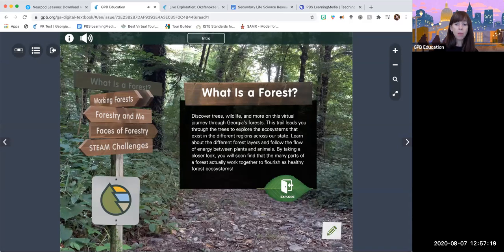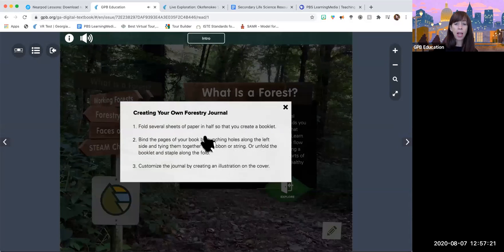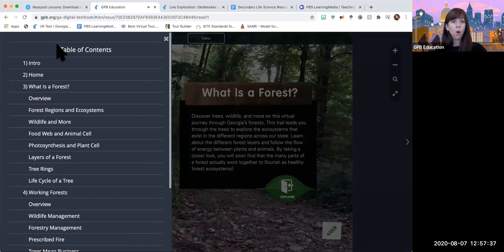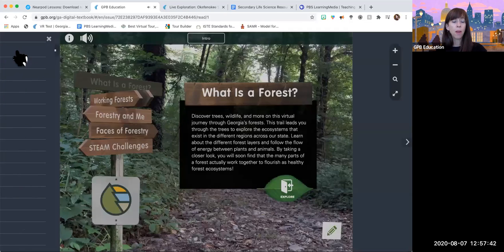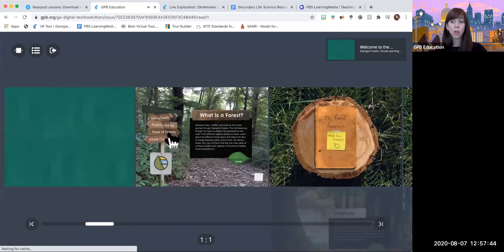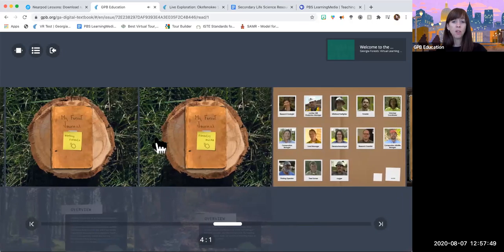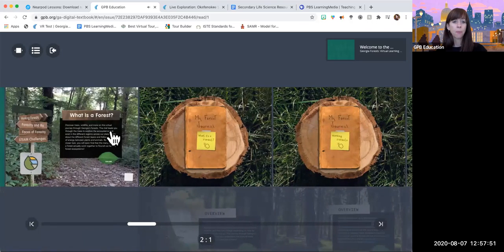And you'll see at the bottom here, there are writing prompts on every page. So it's a little bit of ELA, interdisciplinary work here. So it invites your kids to create a forestry journal as they're going through the forest. So you can explore this way by going through the door, or you can do the table of contents and pick where you want to go. Or if you'd like to go the thumbnail route, there's also a thumbnail view here, and it tells you what's available. There's your journals, here's some of the industry, and so each of these will take you into the next step.